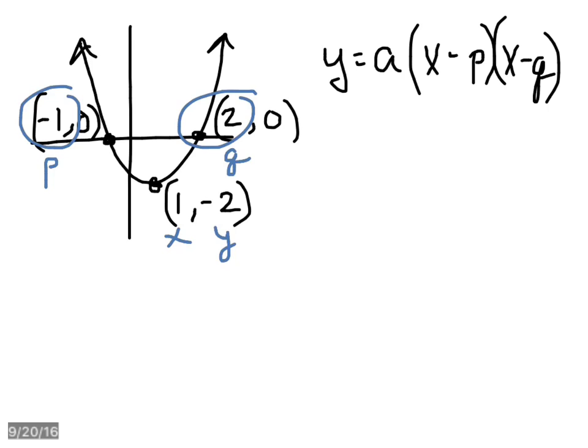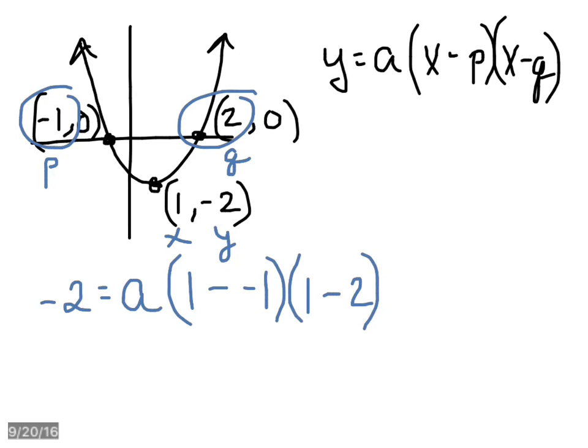Do we know the y? What is the y-coordinate of the point we're using? Negative 2. Do you know what's in your a? No. Do you know what the x-coordinate is that you're using? What is it? 1. What number are we putting in for p? -1. And then what's in your x-coordinate again? Notice how we had to use that 1 twice? Okay. Now what's in your q? 2.